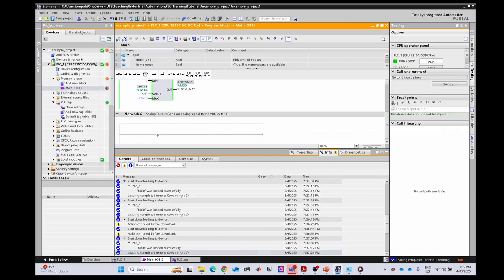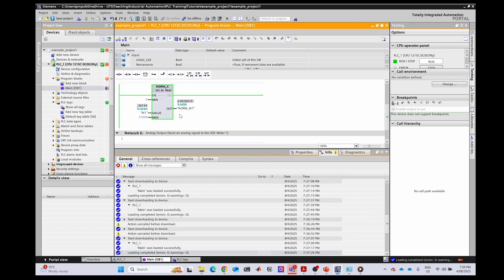In practice, in the future, when you control the tanks, you will have to use this, for example, to send a voltage command to the pump in order to regulate how much water you want to push inside the tanks, or this can be a command for a motor, any type of analog signal for commanding an actuator.